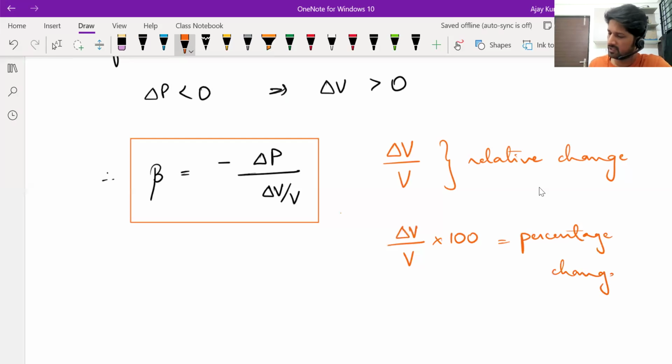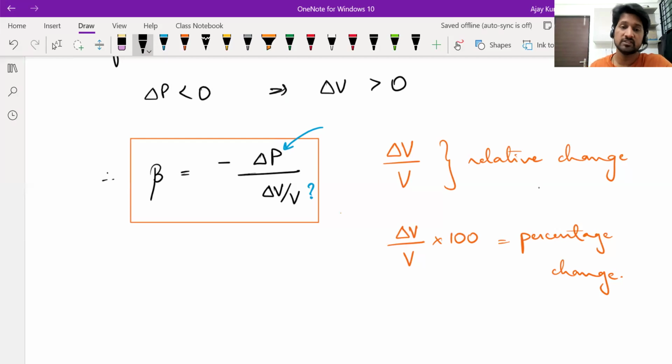If any of you remember, we had discussed relative errors and percentage errors in the first chapter, units and measurement. For small errors, we calculate in one method. For large errors, we calculate in another method. So questions similar to those can be asked here. They may give you a change in pressure and ask you what is the relative change in volume, what is the percentage change in volume. And if you know percentage change in volume, you can tell change in dimensions.